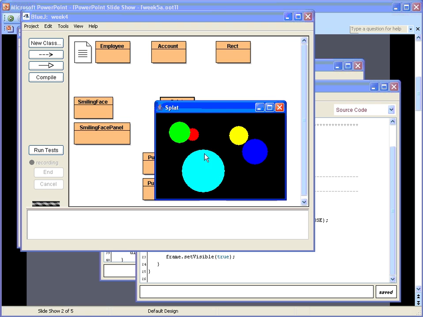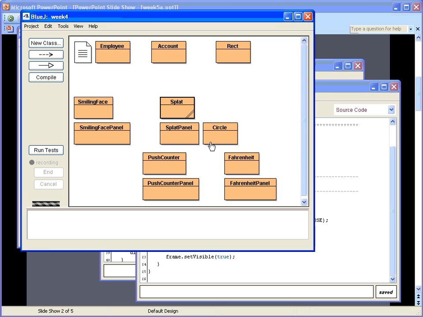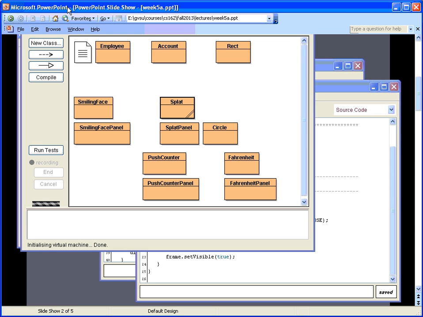And here we go. See, there's that big blue cyan one and the little red one, and the other ones are in between. So all of these are represented by actual objects. Those objects contain the diameter, the location, and the color. And then when we call the draw method, it actually gives us a visual representation of those things. Cool, huh?